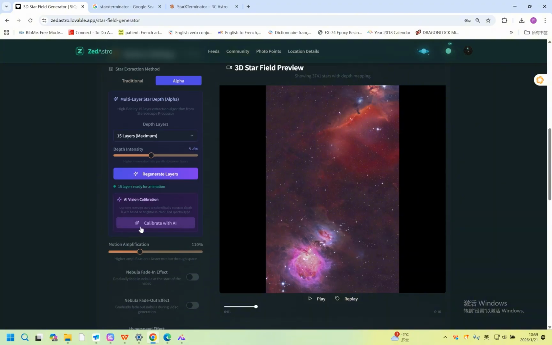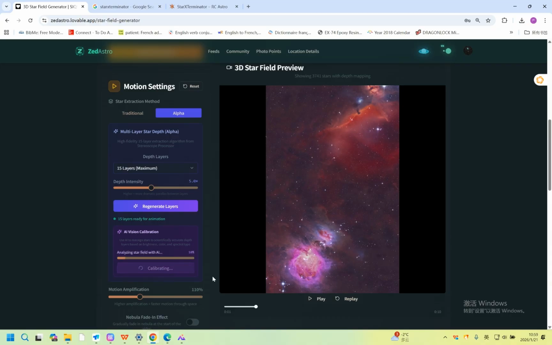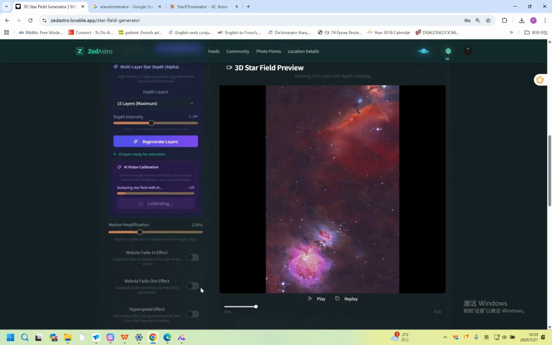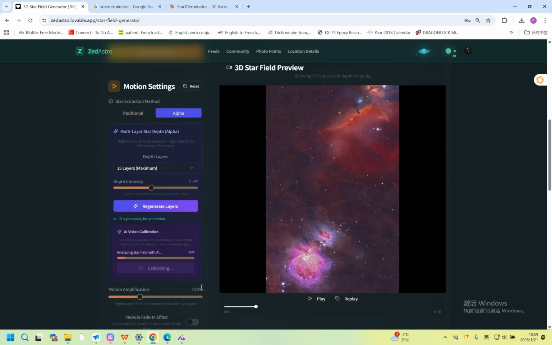Calibrate with AI. Okay, this is going to take a minute or two. It does what it just did in our stereoscope processor to relocate the stars, reassign the stars accordingly.